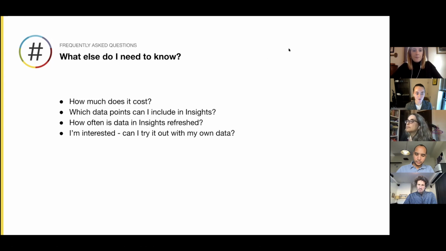Last piece, if you are interested in getting a sense of what that looks like with your nation's data, which I imagine a lot of folks would be, if that's the next step you're interested in, again, we're just asking folks to connect with your enterprise account manager, and they can share more details about what it looks like to give things a test run.